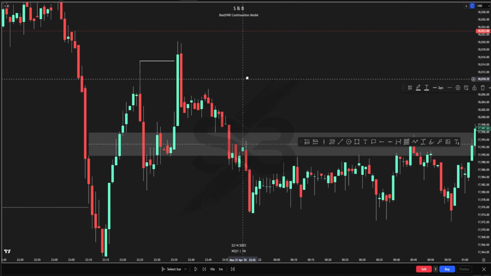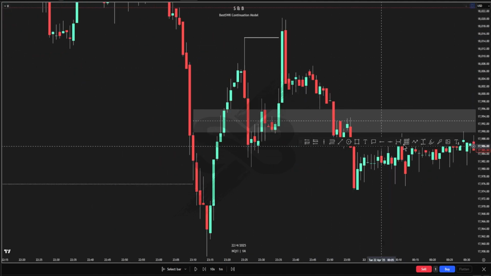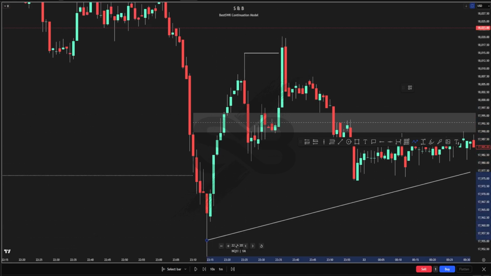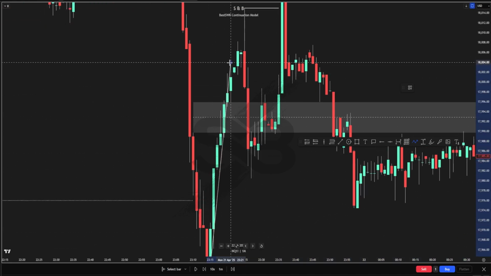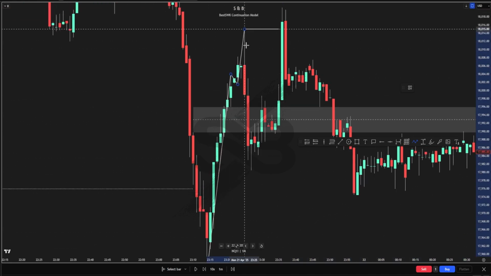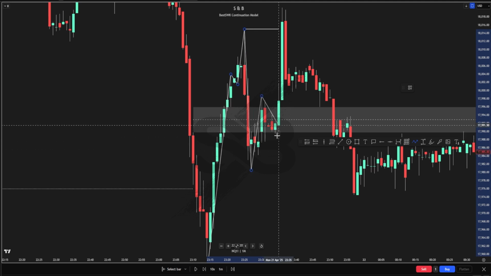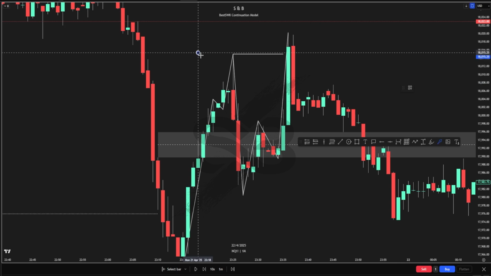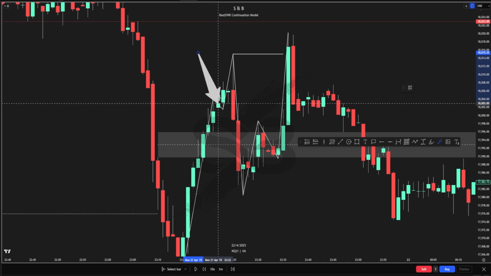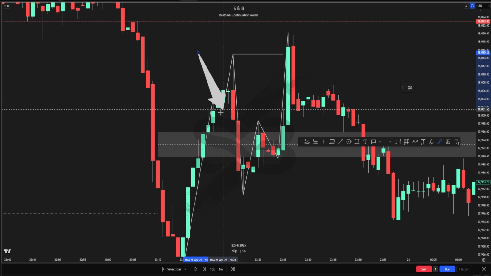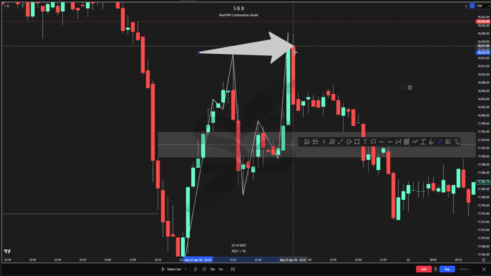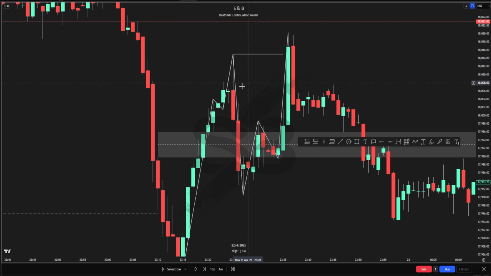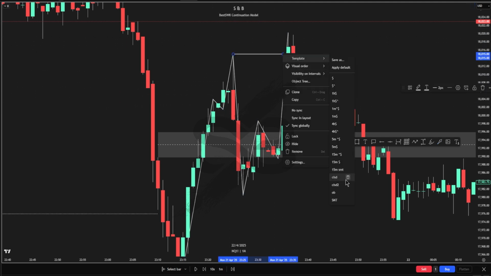Now, why is this a breaker? Let's go through it real quick and I'll explain it. So you have the swing low we're coming from, right? You have a high, low, higher high, lower low, high, low, higher high. Okay. So this motion where high, low, higher high, lower low is not a breaker to the downside. Why? Because there is no red candle between this or this. But once he turns around and he closes above here, it is a breaker to the upside. It is a CISD to the upside.